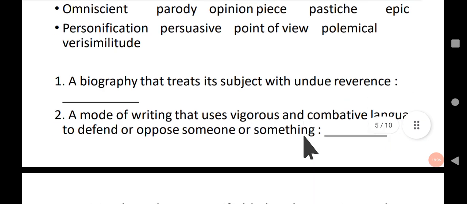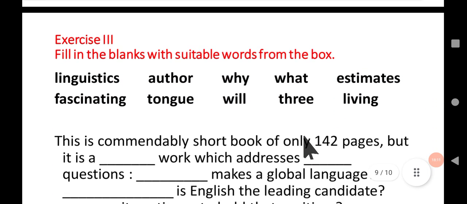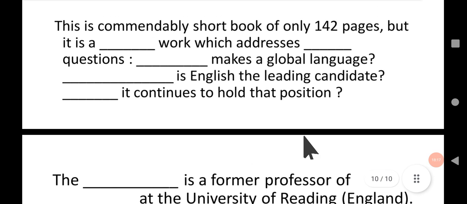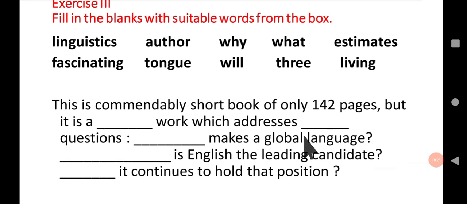Okay, got it. So with this, 15 questions are there in this exercise 2. Next we have exercise 3, and in this exercise 3 we have to fill in the blanks with suitable words from the box, but this is all paragraph. So with meaningful combinations, we have to go with this paragraph filling.